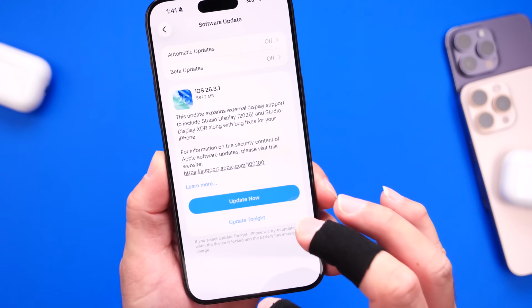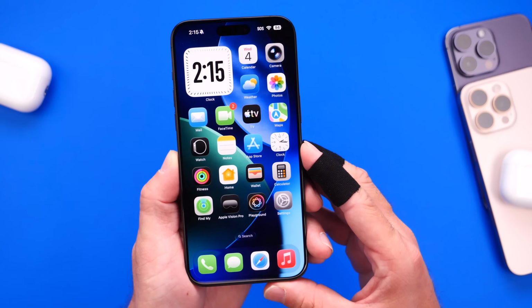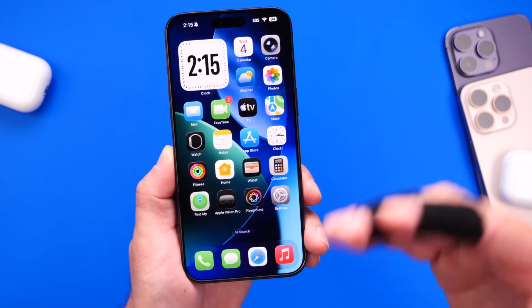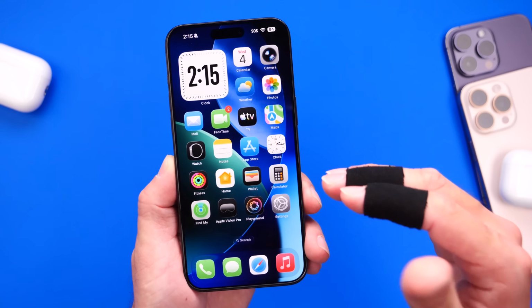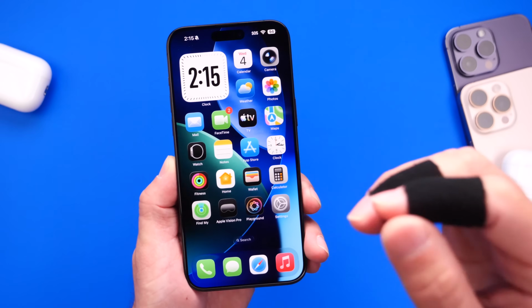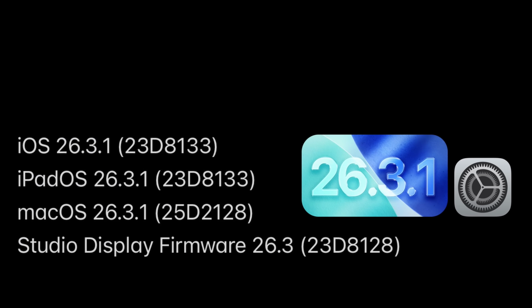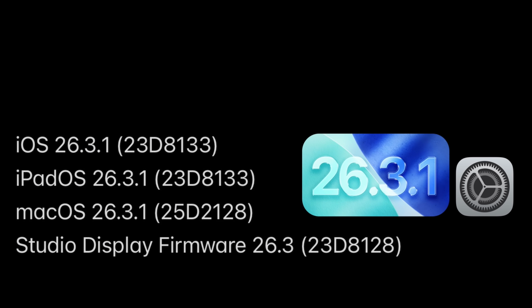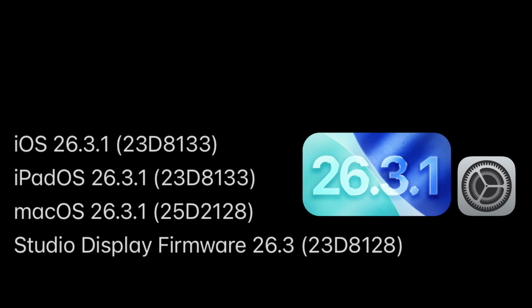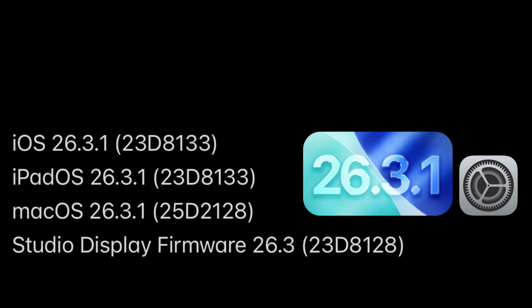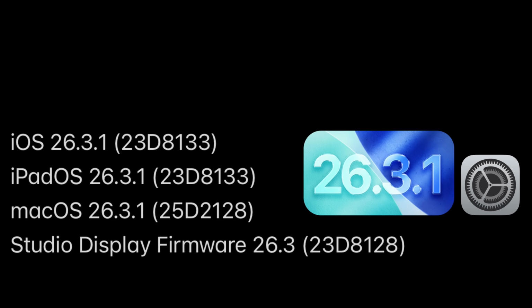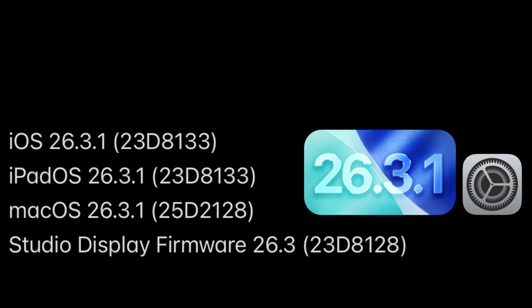Now, in today's video, we're going to go over everything that's new within iOS 26.3.1. And I also wanted to share with you guys a few things you're going to want to do on your iPhone right after you update. Now, aside from iOS 26.3.1, Apple also released iPadOS and macOS 26.3.1 alongside Studio Display firmware update 26.3.